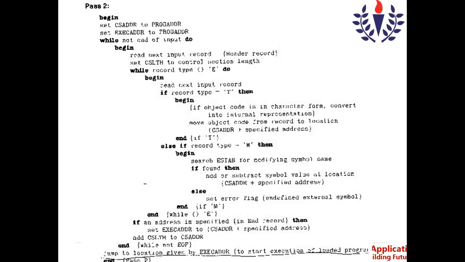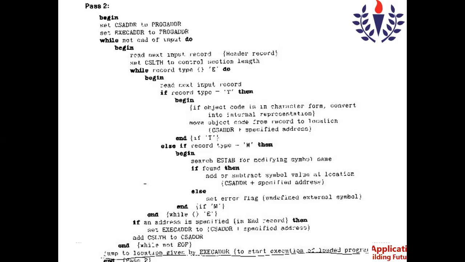What is the meaning of this? In the text record, the starting address is given, and the length of the object code is given, followed by the object code. When the first object code is taken, it has to be loaded into the proper location, and the same will be followed for the remaining ones.